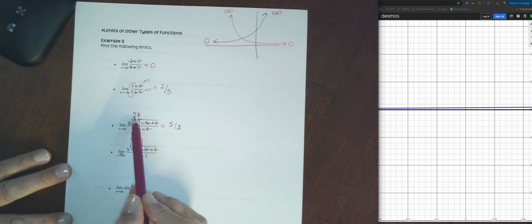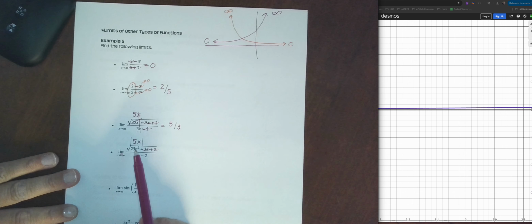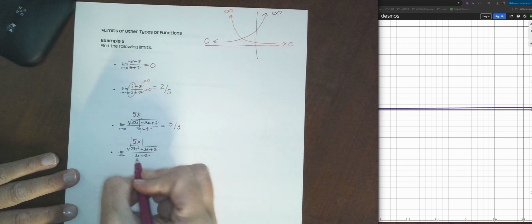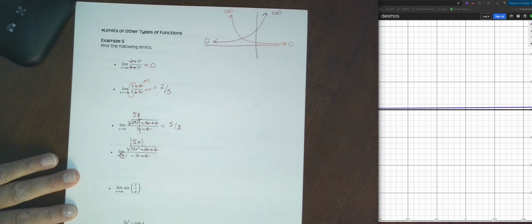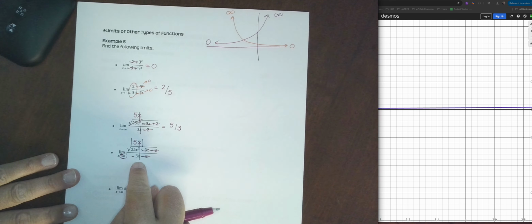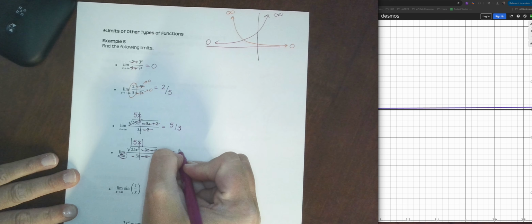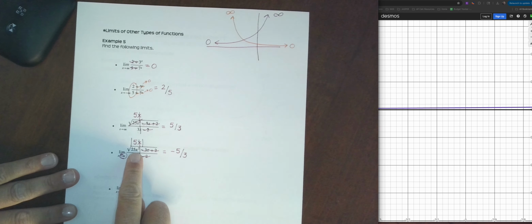Okay, we didn't really have to talk about that up here because we just assumed it was positive because we were putting positive numbers in for x. But here, if I'm putting negative numbers in, these are all still going to come out positive because they're being turned positive by this x squared. However, when I put those same negative numbers in down here, they're being allowed to be negative, right? If I'm putting in negative infinity, these numbers are going to turn negative. So I can still say that my x's cancel, but this limit is going to be a negative 5 over 3. So you only have to worry about that happening in this weird square root of a square situation.